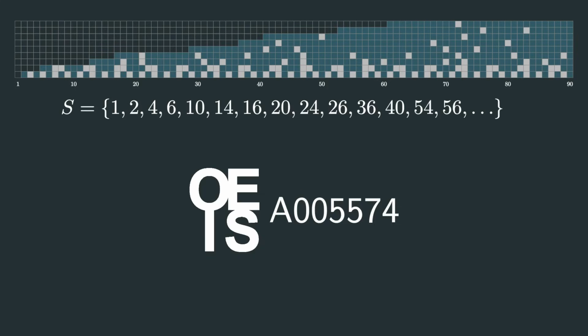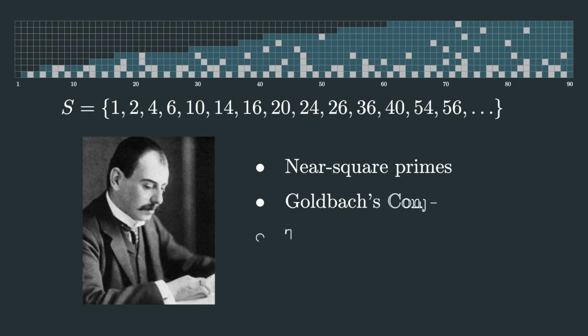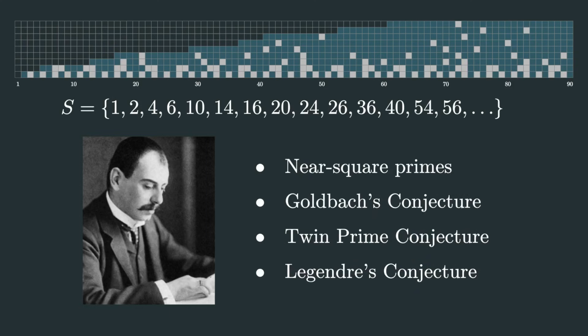The generic name for these numbers is near square primes, and there are different varieties of them, but it was this precise class, those of the form k squared plus 1, that were of interest to Edmund Landau when he listed 4 fundamental and unanswered questions about prime numbers at the 1912 International Congress of Mathematicians in Cambridge. We were indirectly working on the third problem in the previous video, and this time we're looking almost directly at the first one.